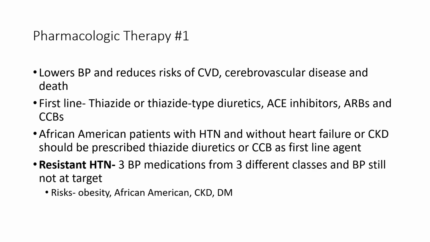And that's typically because they'll respond better to those two types of medications or classes of medications over the ACE inhibitors or ARBs. Resistant hypertension is where we have 3 blood pressure medications from 3 different classes and blood pressure is still not at target. And risk factors for this type of hypertension are obesity, African American race, chronic kidney disease, and diabetes.